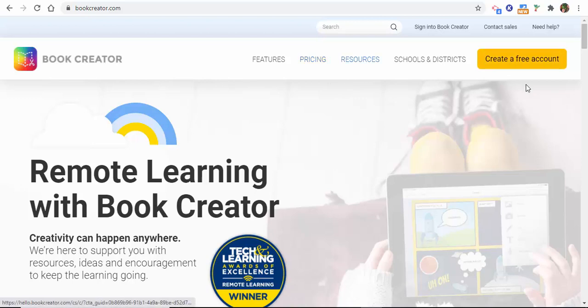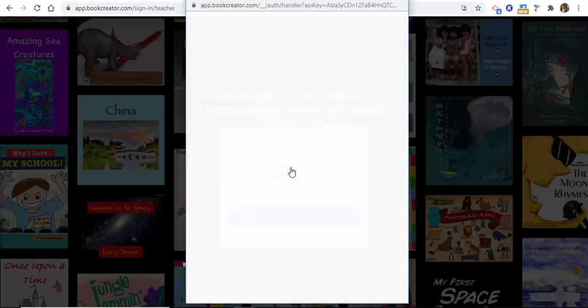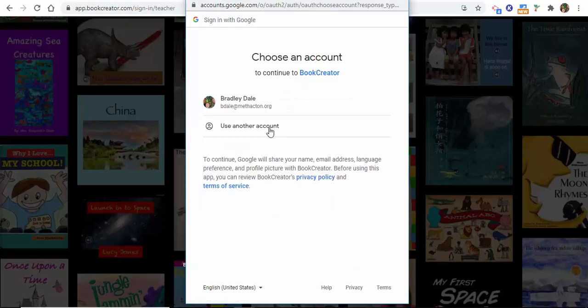So in order to do it, go ahead and create a free account. Make sure you put all your information in there, and just so you know, it's going to look a little different than mine. Yours will actually, you would have named your class already. So you'll see that just in a second. But what I'd recommend doing is take this URL, this link, and place that in Google Classroom, because what your students will do is just sign in with Google, and then they'll use a specific code that you're going to share with them. I'll show you that in just a little bit. But again, mine looks a little bit different because I have already gone in and created an account.